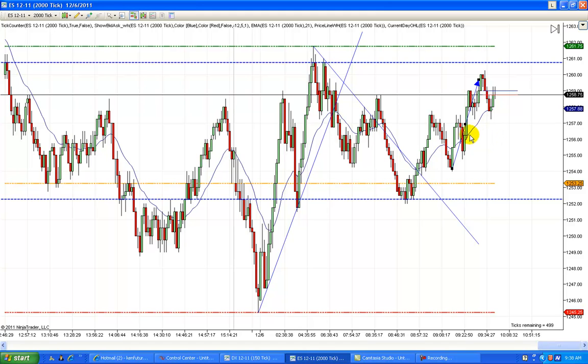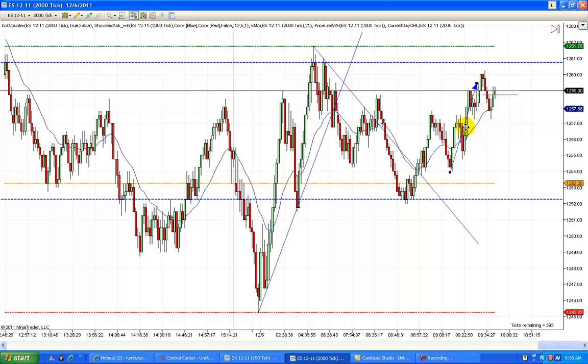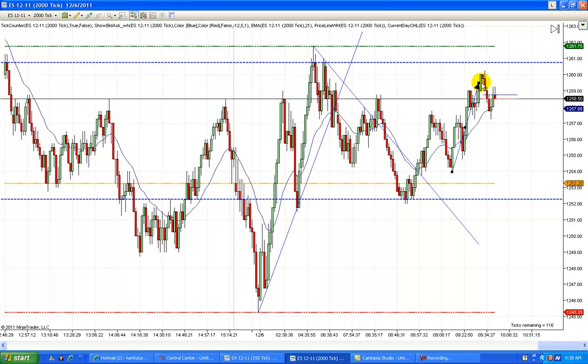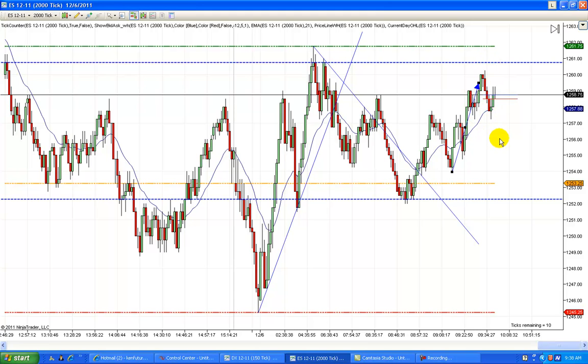But you can see, again, we took a second entry long here with prices working higher. I was looking for a measured move, which we did end up making our target, but I showed you how I managed the trade, so I didn't give back a lot of my money. And if you'd have kept your stop at break even, you would have got your target plus some here. So there's different ways to manage it. You don't have to manage it the way I did. I just showed you one of the ways I managed my trade.